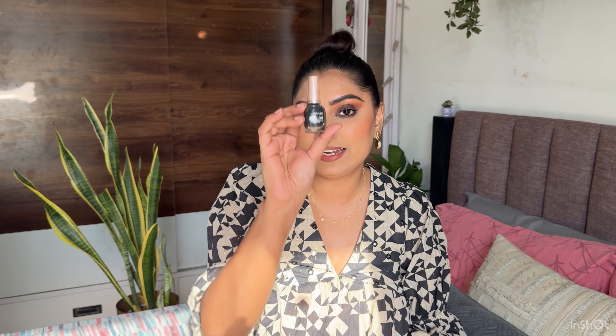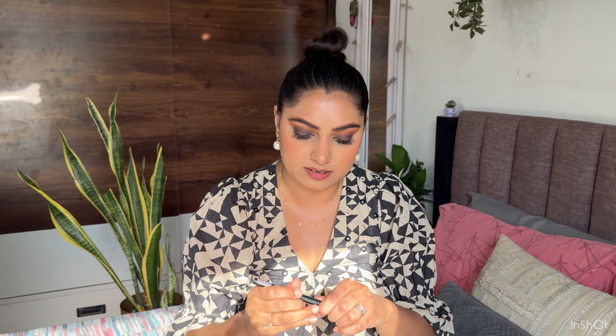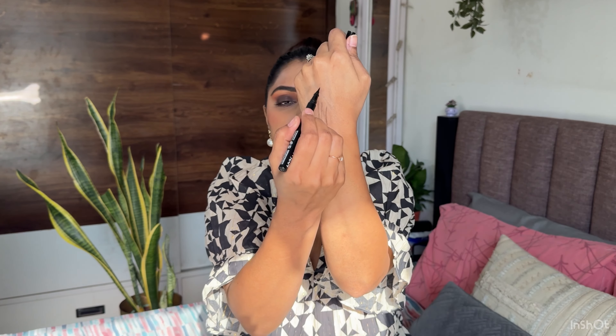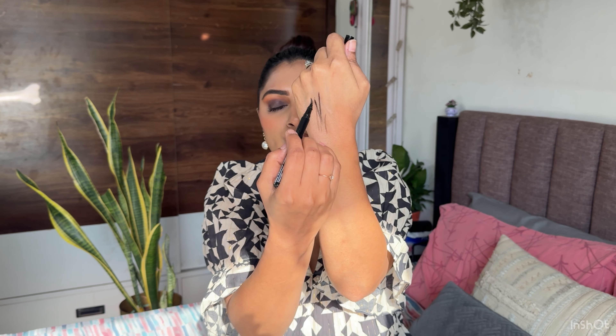I've finished two eyeliners. First is the OG cult favorite — Lakme Insta Liner in the black variant, water-resistant. It's already on my repurchase list and I have a backup. Second is NYX Professional Makeup Epic Ink Liner in the black waterproof variant. It's quite messy but has a very good felt tip, gives a smooth line, is thick and very black. However it has a glossy finish, so I don't think I'll repurchase it.